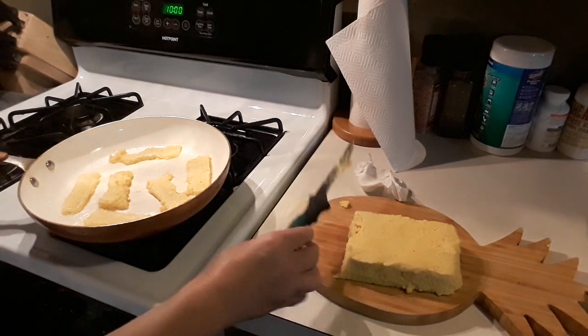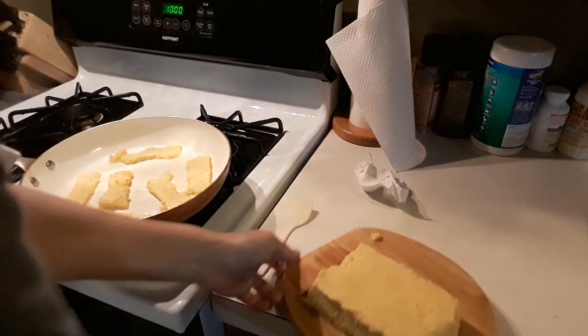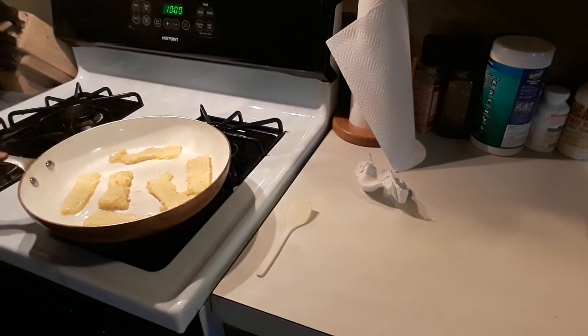I'm going to go ahead and put this back in the freezer or fridge. That's all I'm going to cook up for me to eat right now. It's so delicious.